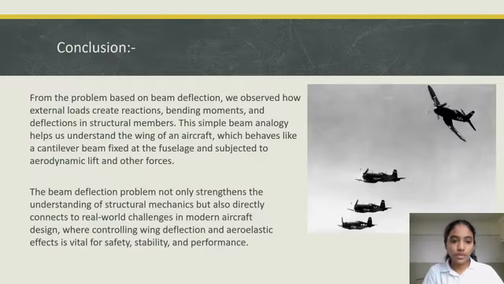Conclusion. From this problem based on beam deflection, we observed how external reactions, bending moments and deflection affect the structure, and how these deflections make the lift of the aircraft more effective. This simple analogy helps us understand how the wings of an aircraft are designed and how they behave under different aerodynamic conditions, and how lift is generated.